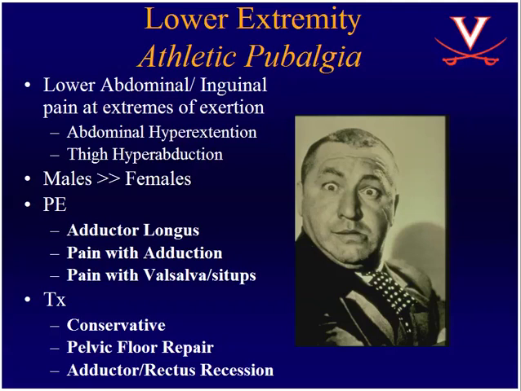All right, moving on to the lower extremity, the first thing is a very confusing thing called athletic pubalgia. We're still trying to figure out what this means, and therefore it's not all testable. We do know that you can have lower abdominal or inguinal pain at the extremes of exertion, occurs more often in males, particularly hockey players, and there may be a problem at the adductor longus, and it can occur with valgus, with Valsalva maneuvers or stress and sit-ups. Treatment is conservative. I don't think the board at this point is going to ask you to recommend a hernia operation for an orthopedic surgeon, so don't worry about it, but that's what's going on.